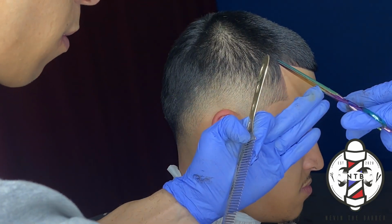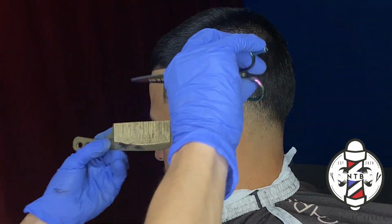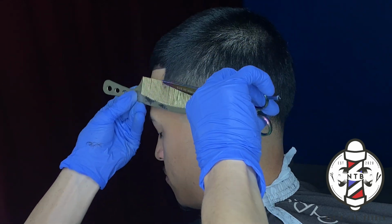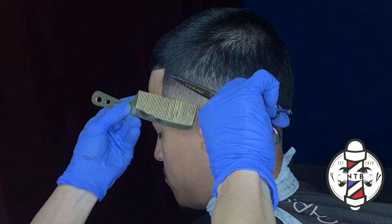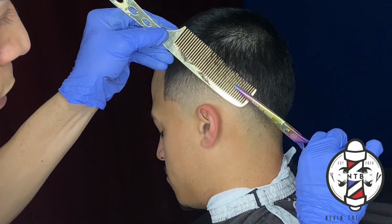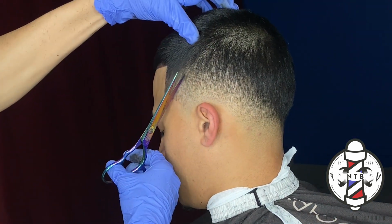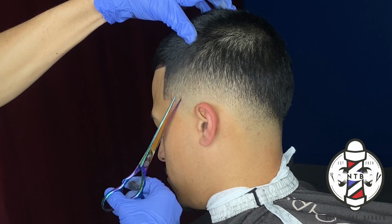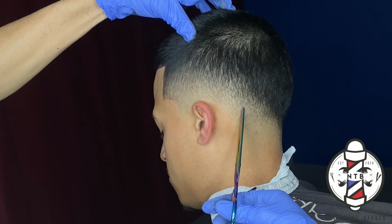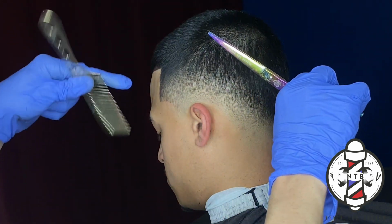And same thing on the left side of my client's head. And as you guys can see, when I'm doing shear over comb, I'm not bringing that comb up into the crown of my client's hair. I'm rolling the comb off of that parietal ridge bone and flicking out with the shears. And again, just doing some point cutting. This is a really effective method, like I said, when it comes to you guys just wanting to detail and really get much more of a blurrier transition on your haircuts.